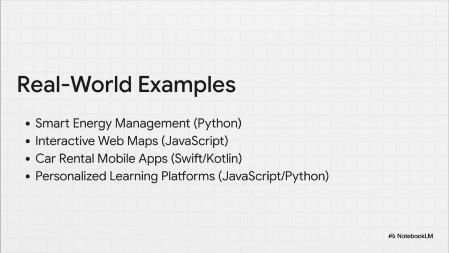With a language like Python, you could be building systems that manage smart energy grids. With JavaScript, you could create those amazing interactive maps you see online. You could build the next big car rental app for your phone with Swift or Kotlin. It's literally about taking an idea in your head and making it real.